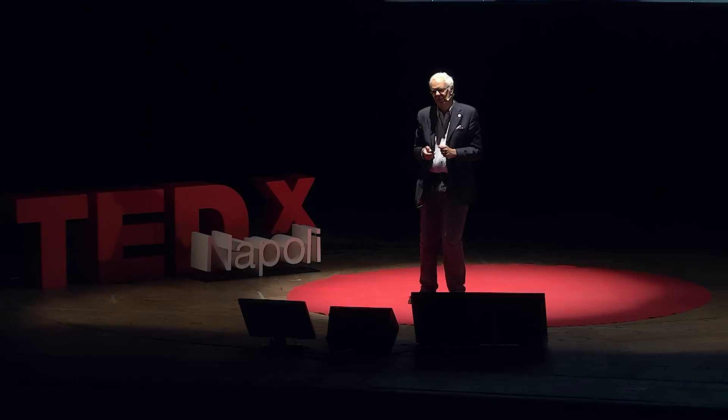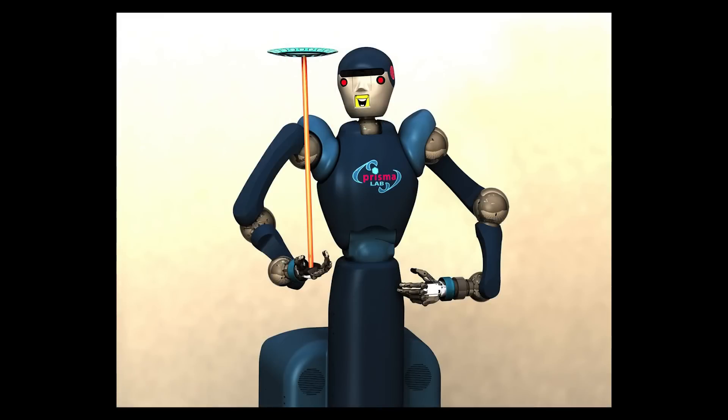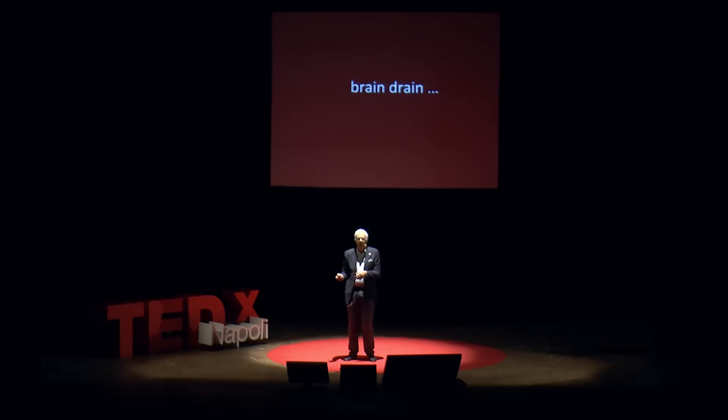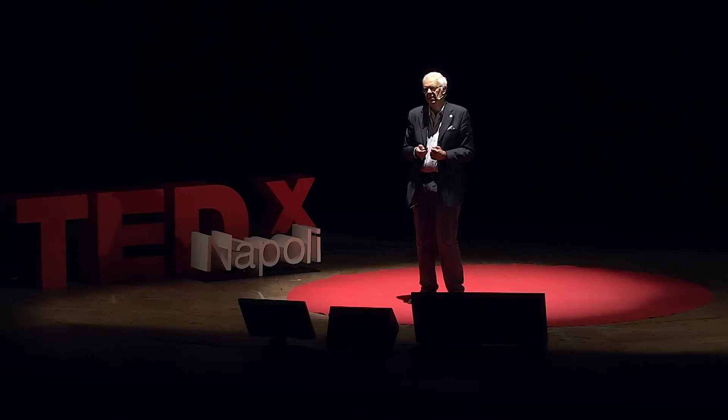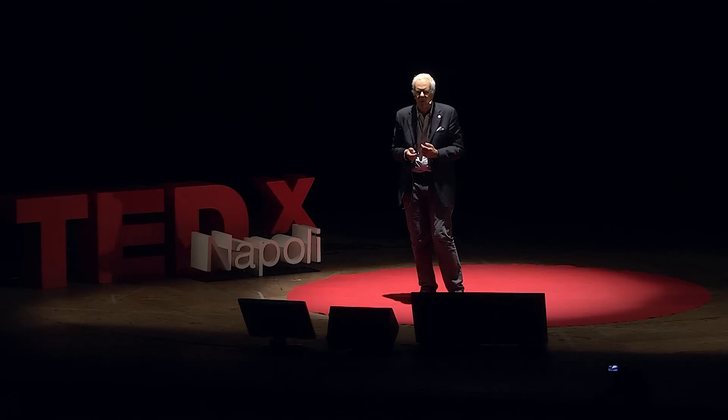The robot you have seen is called Rodiman. Rodiman is the outcome of a project funded by the European Research Council. Unlike several Italians who decide to spend their advanced grant in foreign institutions — for all those drawbacks and difficulties I was discussing earlier — I wanted to keep the project in Napoli. This also gave me a wonderful opportunity to contain the typical drain of brains who grow up emotionally, intellectually, and professionally in this town and end up fertilizing other regions of the world. At the same time, it was a wonderful opportunity to attract bright minds from abroad.